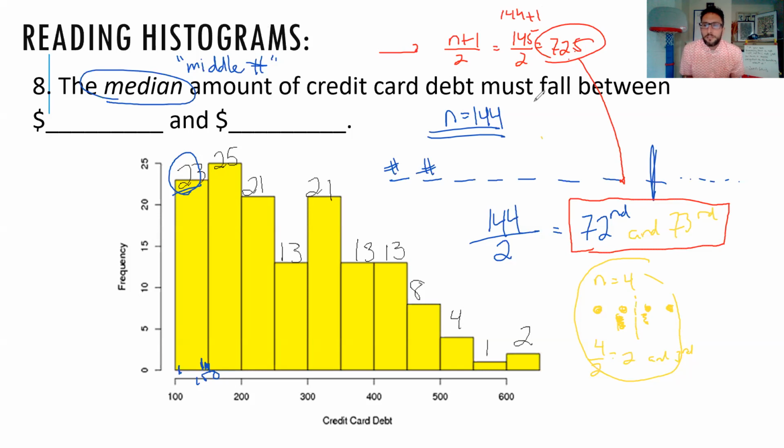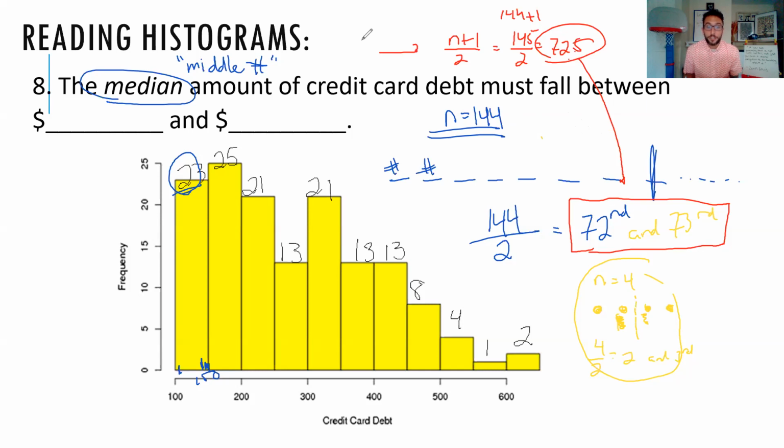If you watch the Stats Guy video about the median, I think he uses this, I can't remember actually, but whatever. I know if you Google it, you're going to see some methods with the n plus 1 over 2. If you're a formula person, sure. Either way, that's the logic. We're trying to figure out where the middle value would be, and it'd be between the 72nd and 73rd. So that's the first step.